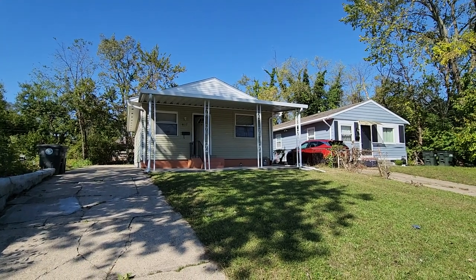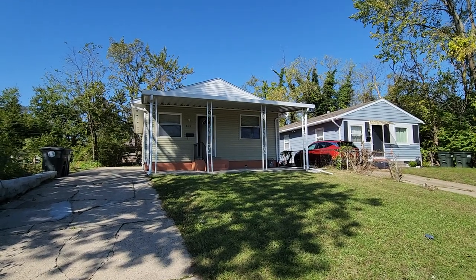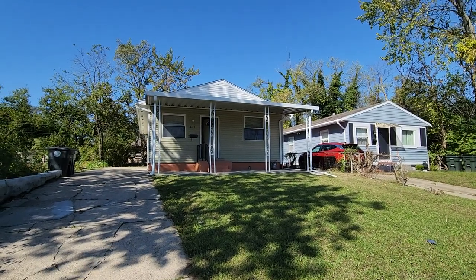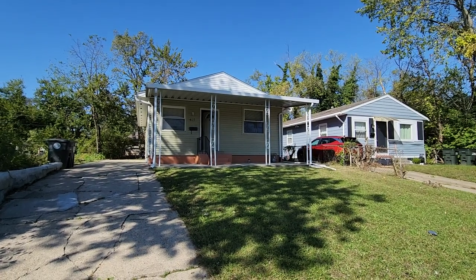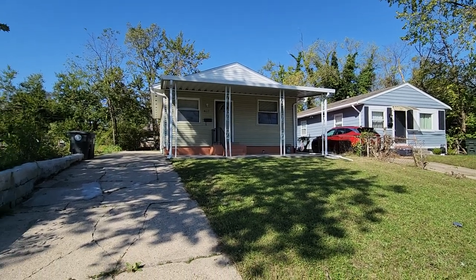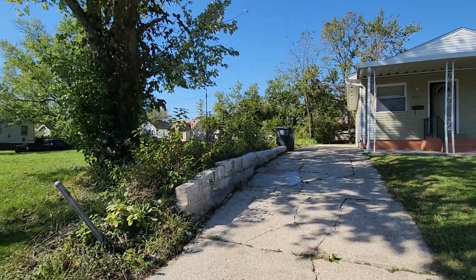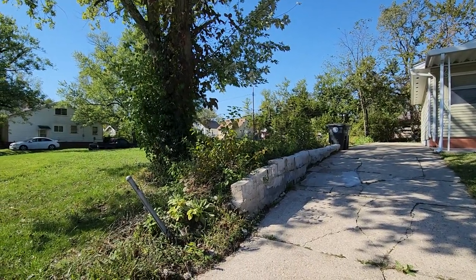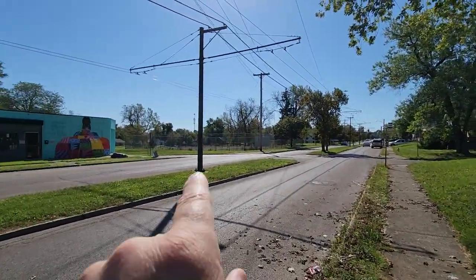Hello, welcome to 607 Elmhurst Road here in Dayton, Ohio. Here we have a three-bed, bath and a half — a ranch on a crawlspace. Notice it sits back and has a long driveway that goes back. There's an empty lot next to it; the city owns that and mows it, takes care of that lot. There's a park right across the street.